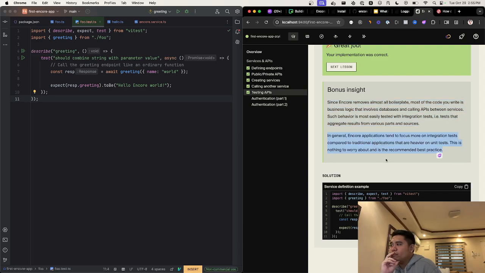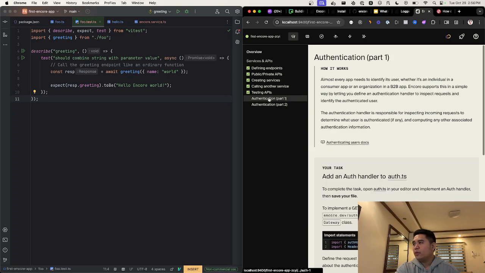So Encore tends to focus more on integration testing. I think that's their approach to this one. So yeah, we have a fully end-to-end one.